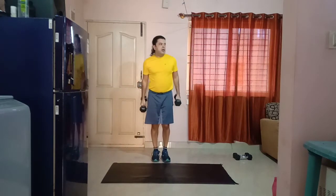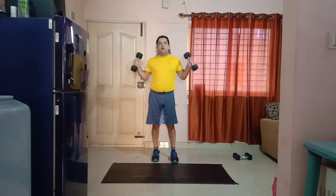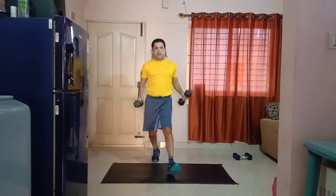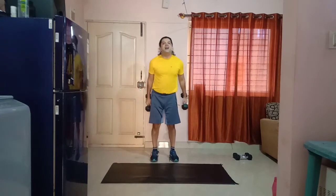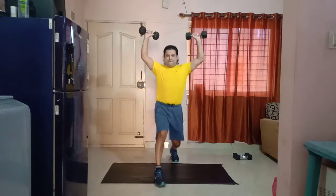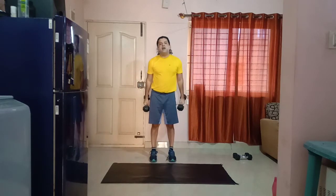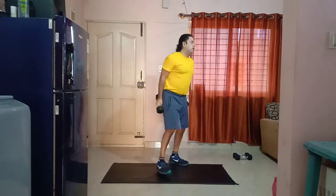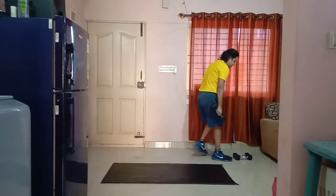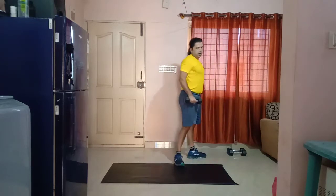So, my right has done one count less. I have to keep that in mind, so I have to compensate. So I'm going to go 2 times on this side. Oh boy, that's a break. I should hold on to this weight.